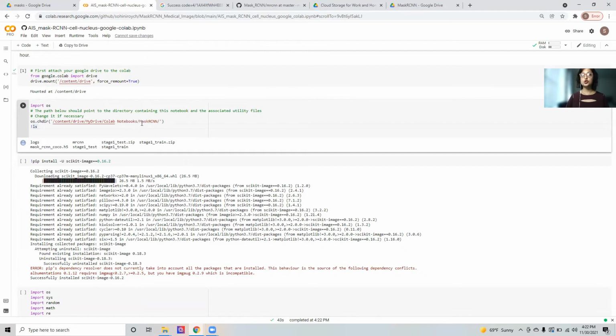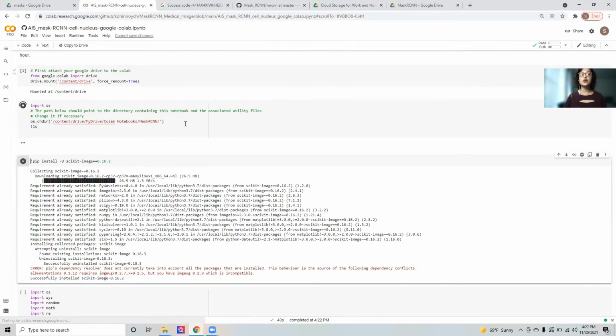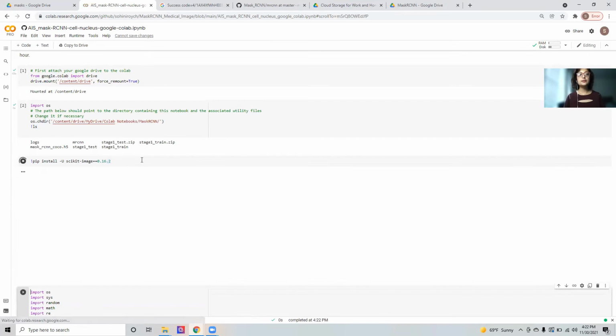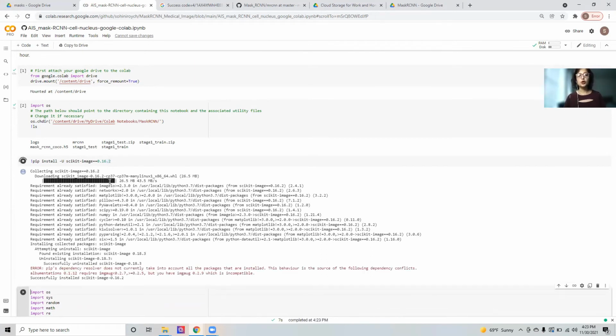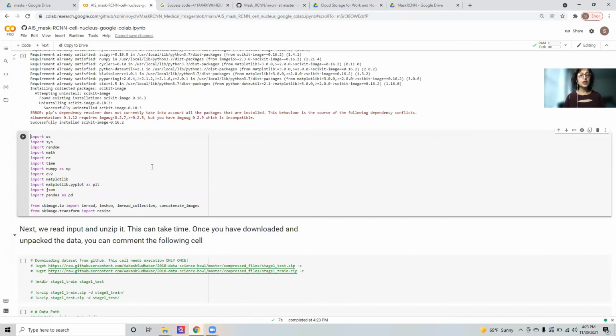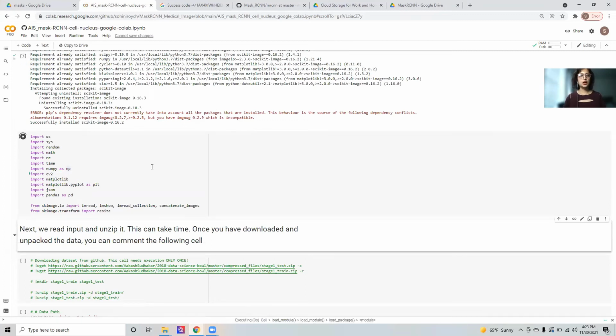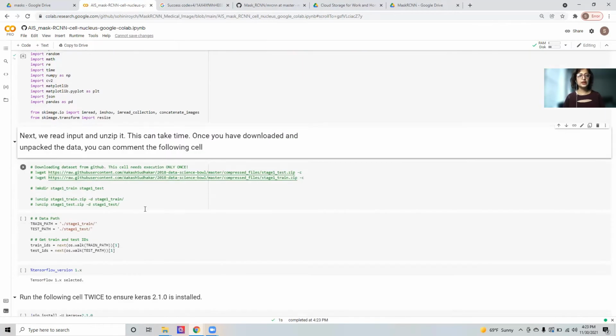So please do make sure that this is the path, and these are all the files that are inside. So you should at least have the MRCNN, if nothing else, within this particular location, right? Then I'm going to do some more downgrades, which is your scikit-image, making sure that I have skimage 0.16. Otherwise, again, you're going to get some more errors. All right, now I'm just going to be installing all of the libraries.